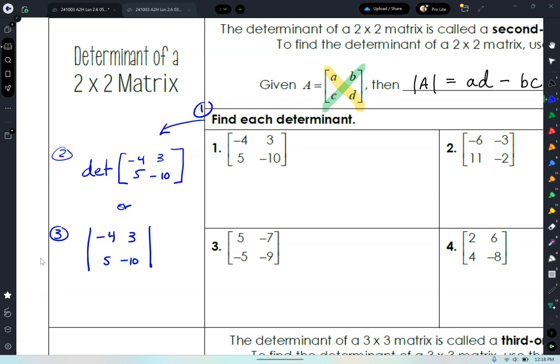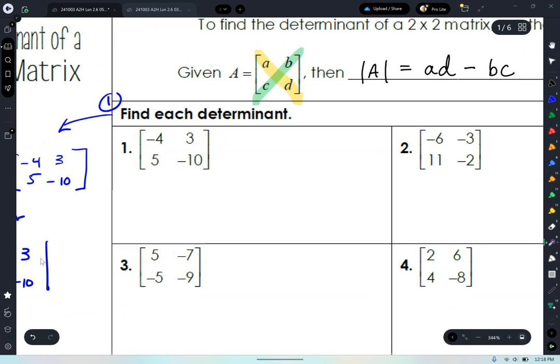Notice the difference between the brackets and the straight bars, right? So when I'm using my brackets and I want to find the determinant, then I got to ask that question: find the determinant of this matrix, which is usually encased in brackets. But if I put the straight bars around it, then you need to know that the assumption is I'm asking you, find the determinant of these values in this matrix right here. Okay? Everybody good with that? Okay, 3 different ways to ask that question. All right, so let's do this one.